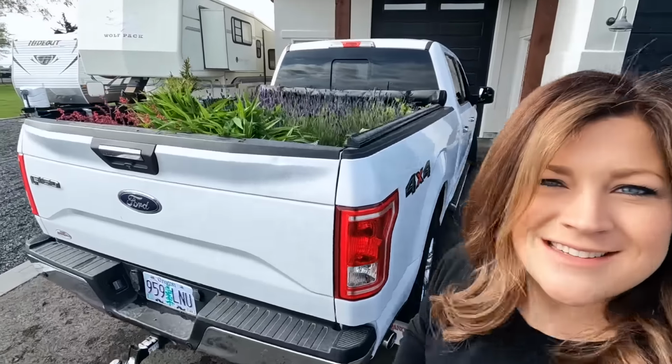So today we are at our friend's house doing another round of planting, but right at the same time I'm gonna be working on planting all of these beautiful perennials. Okay, look at this. Look how gorgeous. The load of trees that we picked out at Jaeger the other day, they are here. The trees are here and the equipment to plant them just showed up. So I wanna show you all those trees and where they're gonna be going. It's a very exciting day.